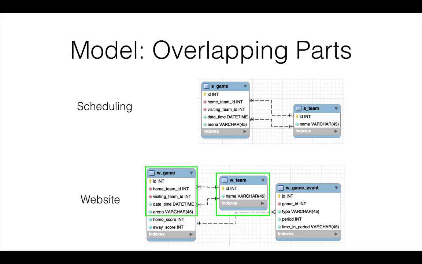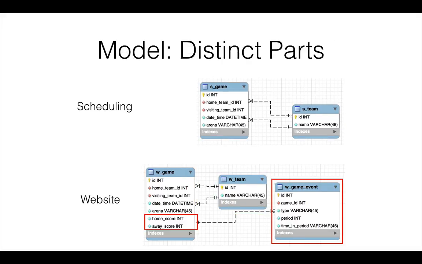So again, it's very tempting to create some mega model that has this game objects that describes everything everywhere. But this won't be a good idea because in addition to the overlapping parts, there are lots of distinct parts in different subdomains, meaning that if you put them all together, you will get a model about everything, but also about nothing, and a model that's very hard to reason about.